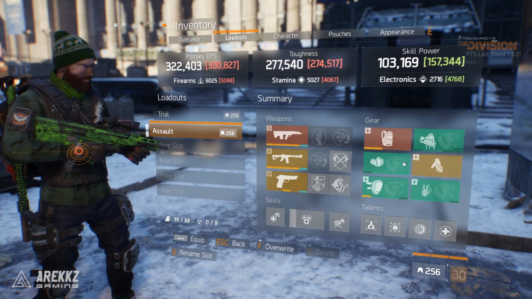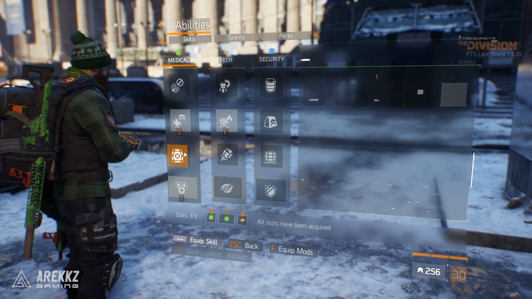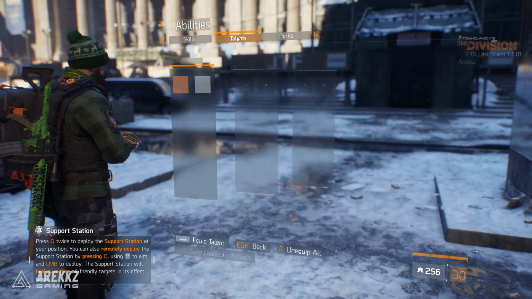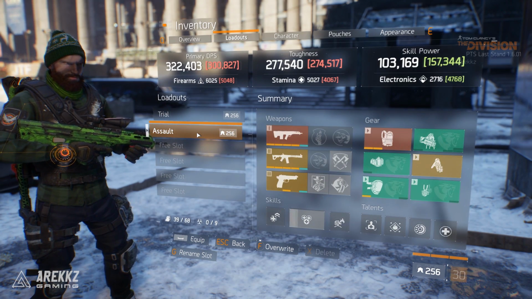We have the assault set on currently. What I'm going to do is back out from there and go and change my abilities, something I didn't actually do before. I'm going to throw on some completely random skills, this doesn't matter for the time being, just to give you a better illustration of exactly what the loadouts can do, the fact they can swap absolutely everything. So we'll throw on some completely random talents as well, and then return to the inventory for a second, go back to loadouts, and we'll overwrite the assault set.